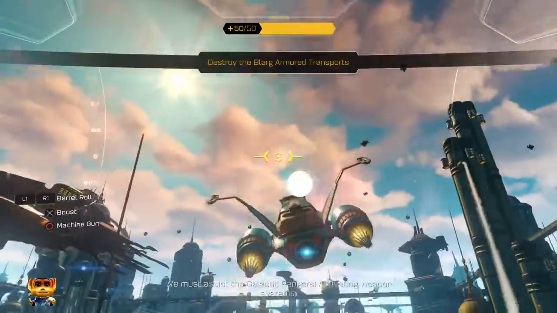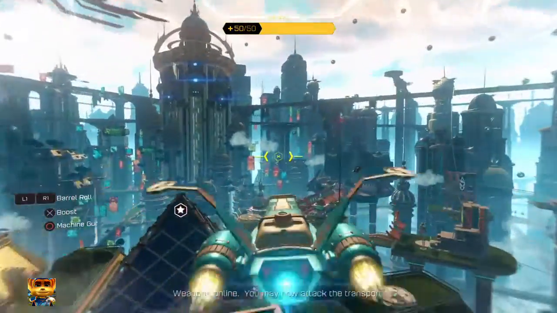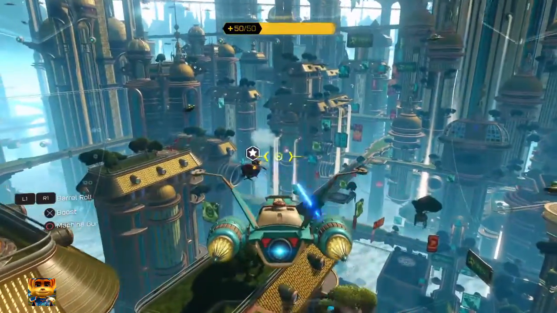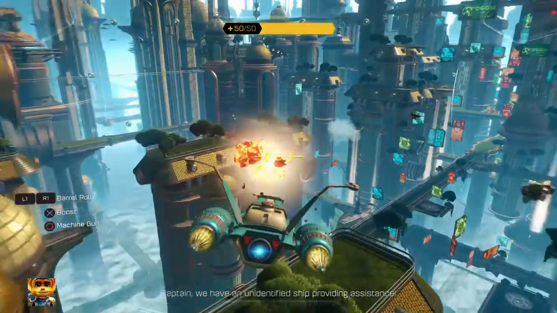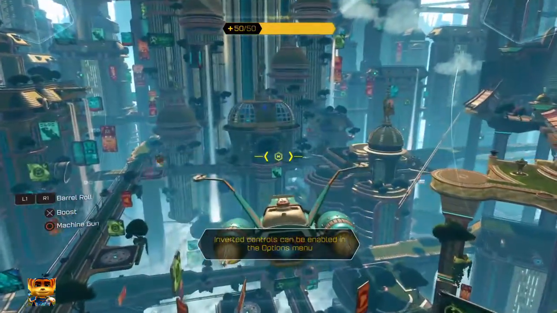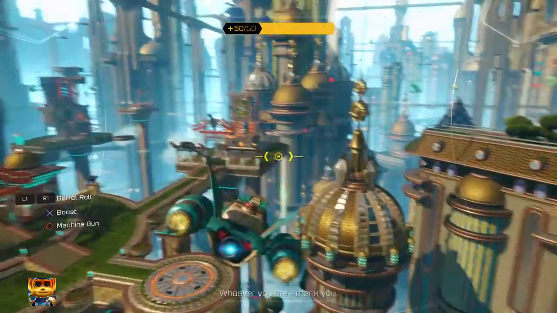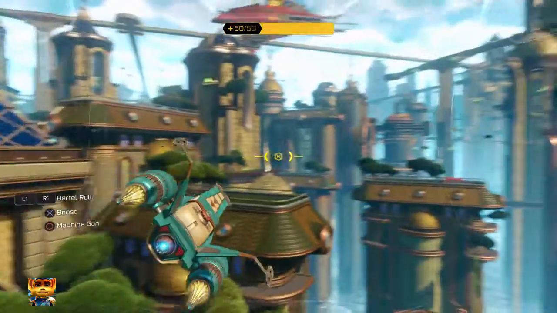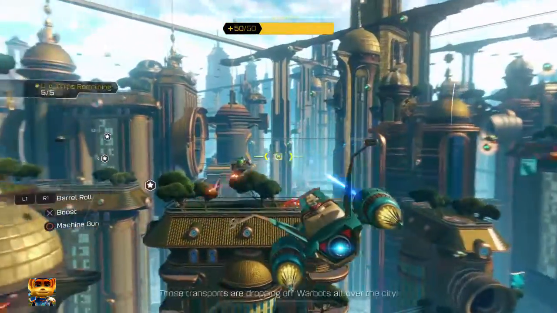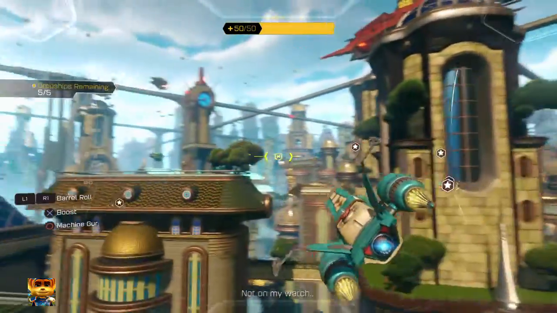We must assist the Galactic Rangers, activating weapons systems. Weapons online. You may now attack the transport. Captain, we have an unidentified ship providing assistance. Transport down! Yeah! Whoever you are, thank you. More transports! Those transports are dropping off warbots all over the city. Not on my watch.